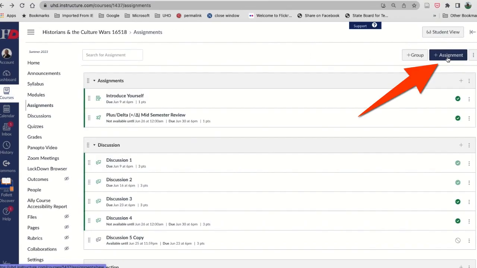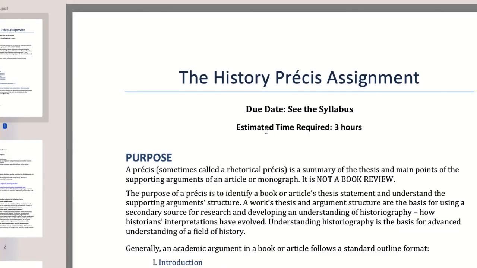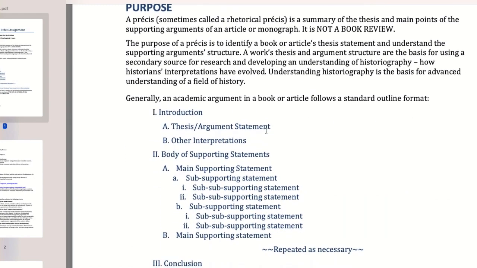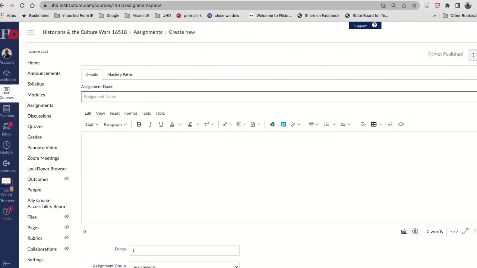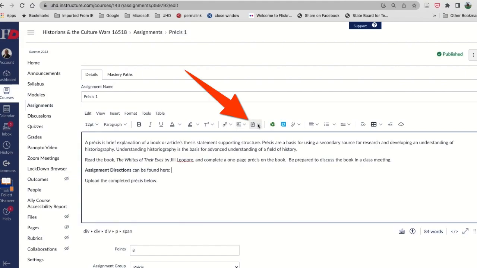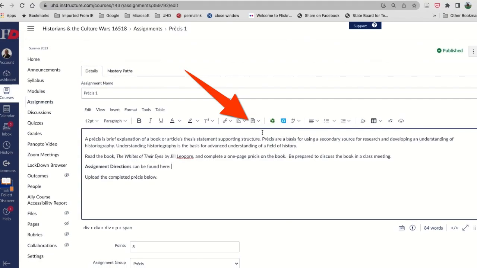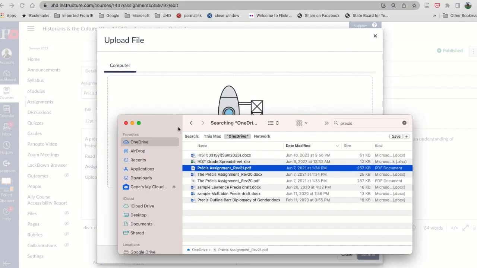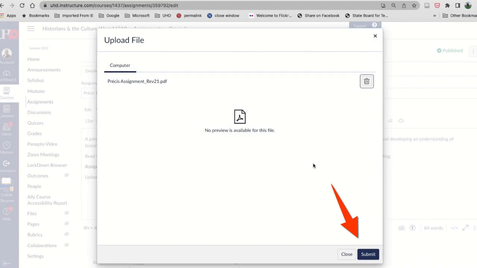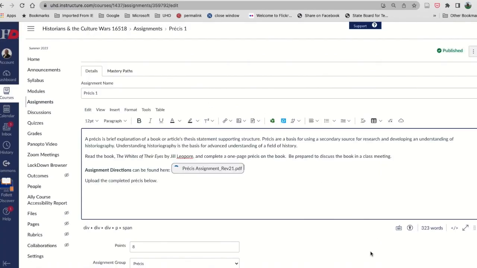Next, I want to create an assignment where I give the students the opportunity to drop a Word document in. I have directions I'm going to put in as well. So what I'm going to do is after I give the assignment a title and directions, I'm going to drop in a Word document. I'm going to upload it here. I'm going to go to the file, select it, and just drag and drop that in there. Canvas LMS will automatically put that where I had the pointer.